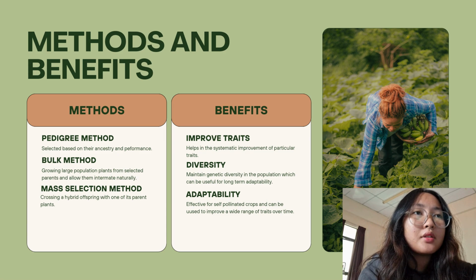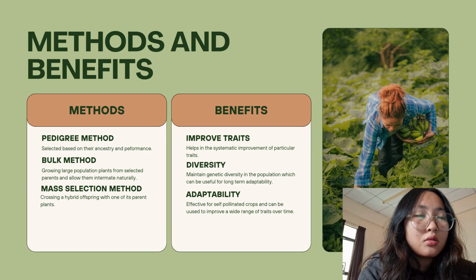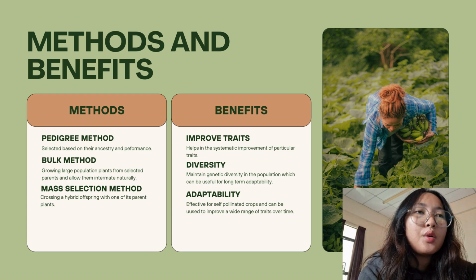Next are the benefits of self-pollination, which are improved traits, which helps in the systematic improvement of particular traits. Next, diversity, which maintains genetic diversity in the population, which can be used for long-term adaptability. Lastly, adaptability, which is effective for self-pollinated crops and can be used to improve a wide range of traits over time.